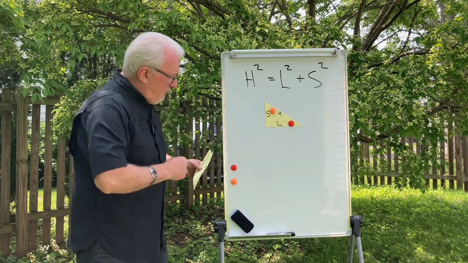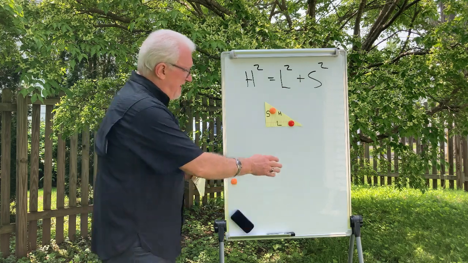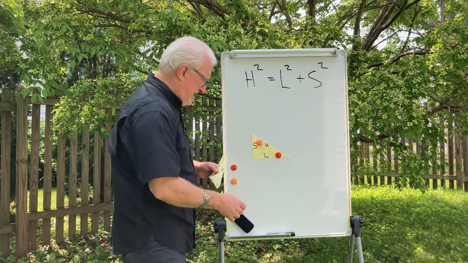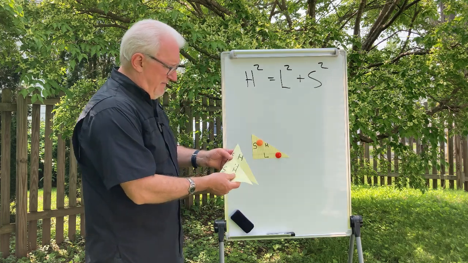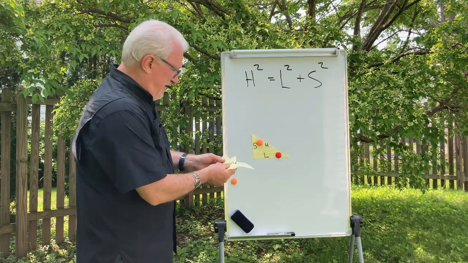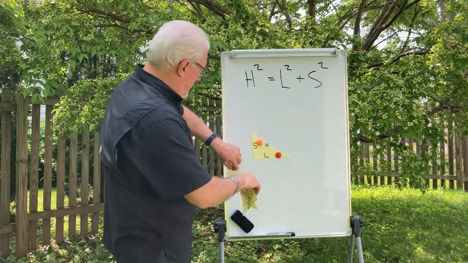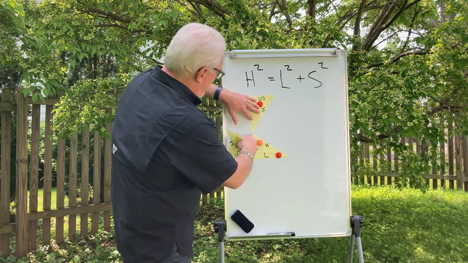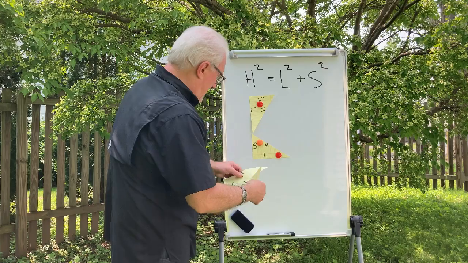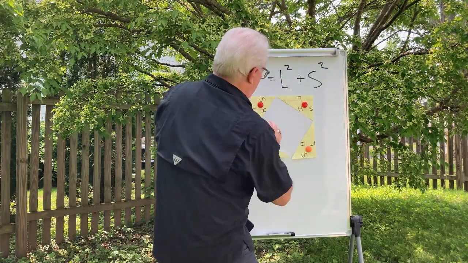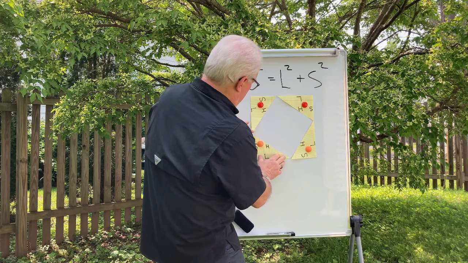We're going to take one copy of the triangle. We're going to put it, I don't know, maybe about here someplace. And I have 3 more congruent copies of this triangle, which we're going to place on the board. And we're going to place them so that they form a square. Like so.